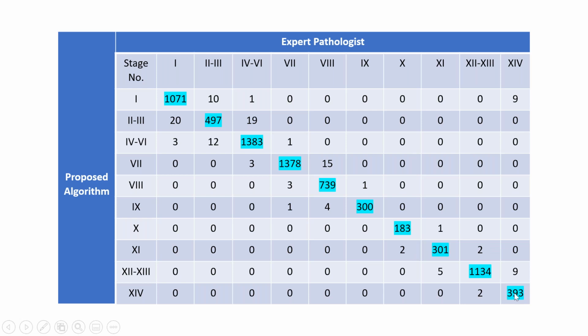And you can see for most of these stages, it's either plus or minus one stage that the algorithm called, and there's very few tubules. The vast majority we were in complete agreement with. You'll see there's a bit more variation up here, particularly in stage 2 and 3, which was difficult to distinguish from some of these others. But even so, the numbers are still relatively small, and they're mostly plus or minus one stage.